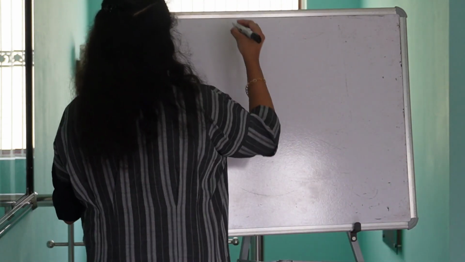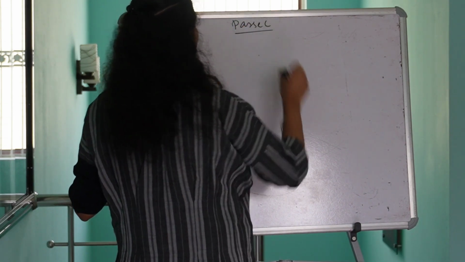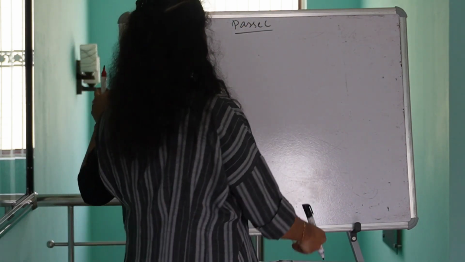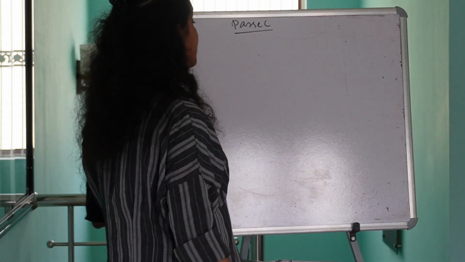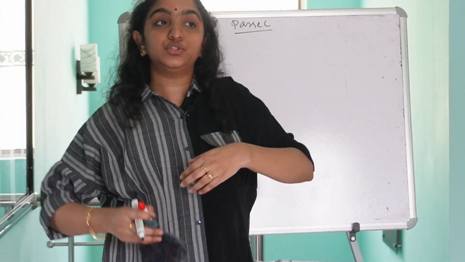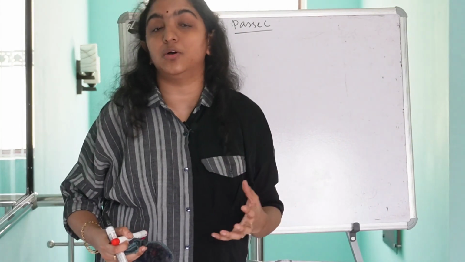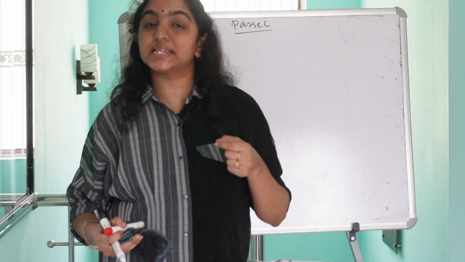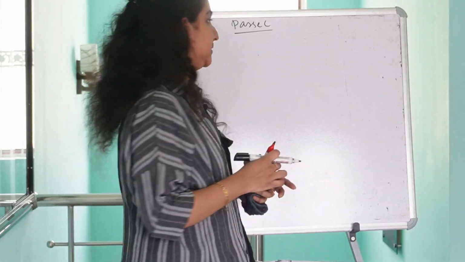Yes. Now let's try to understand parsec. Unit parsec. Do you remember unit parsec? What is parsec? Parsec is the distance from the sun to any astronomical object whose parallax angle is equal to 1 arc second. Do you remember that?